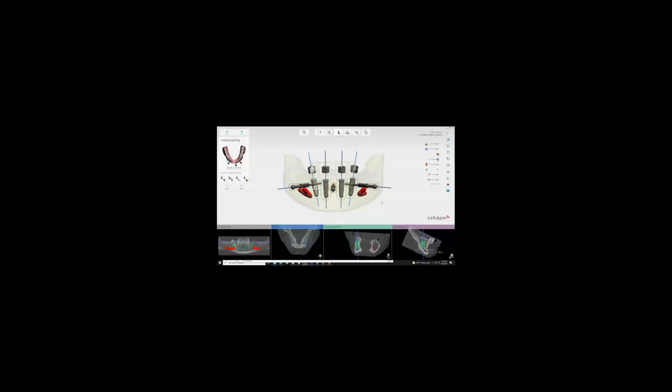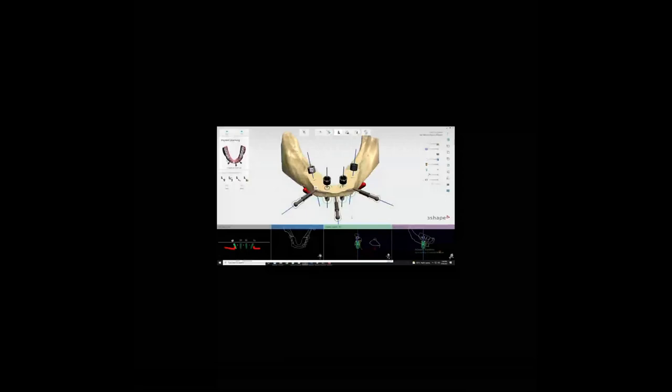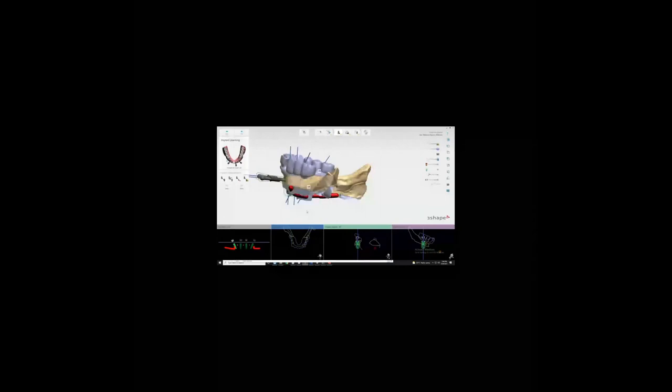But here, when we're actually going to bone guides and we're putting everything together, so we've got our files. We're using a combination of diagnostics and some of the real cases, going through our implant placement. And then this will be a bone reduction guide. So this is where we used AI software to look at our CT, segment out the teeth, and transpose that CT into an STL so we could make something out of it. So I've got the original teeth, I've got the diagnostic teeth, so I know where everything goes.